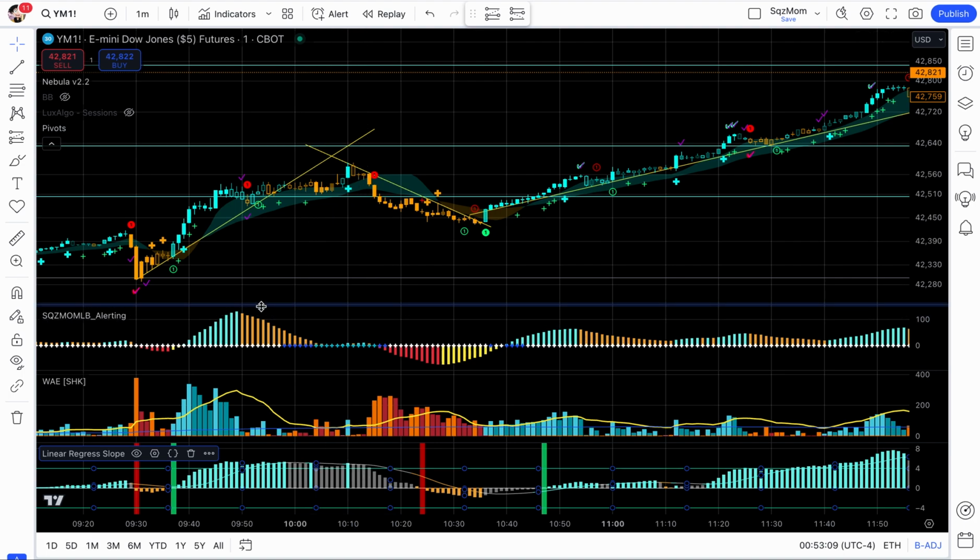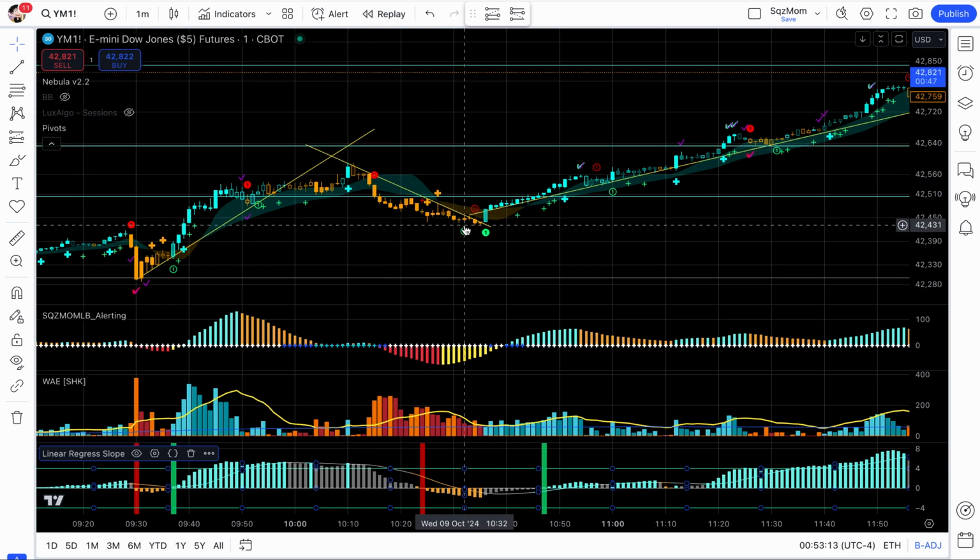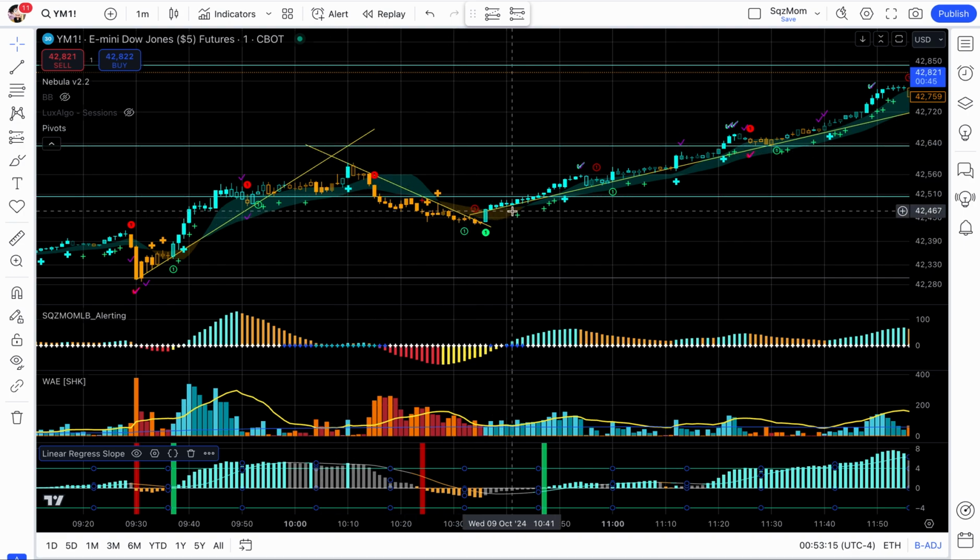Now, where in the wacky world of wonders did all these trend lines come from? That was me. I manually drew them. I'll make another video on how to draw trend lines while trading in a market that's live and kicking. That's it. Bob's your uncle. Let's look at a few trading examples to see how this all works together.